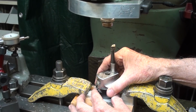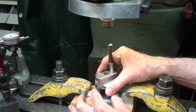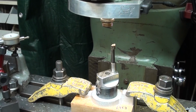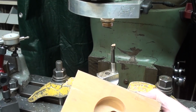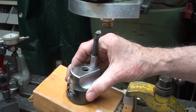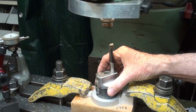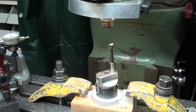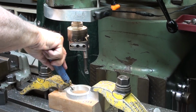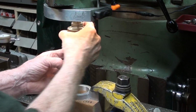So I'm going to take another 1/2 thousandth off and see if I can get it to fit. And that's why the hole, this is the first one I made, is so deep, so that it can go all the way down in there if need be. Okay, I took another 1/1000th off, and I think it's going to fit.